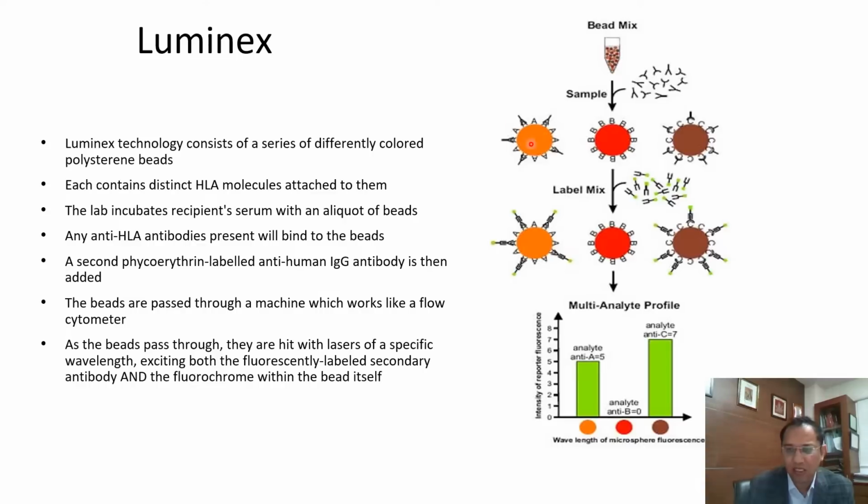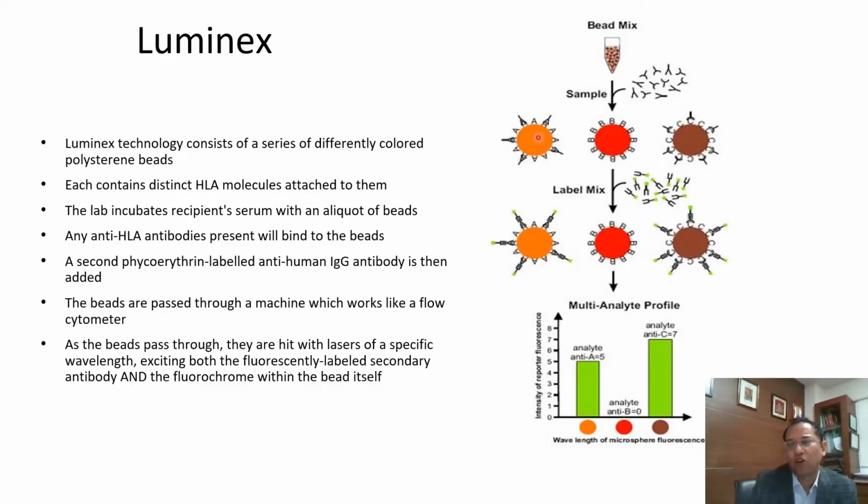So you have these beads, these are synthetic beads which are impregnated with dyes. These dyes are fluorescently labeled dyes. Suppose you add two dyes to the bead and you have different concentrations of each dye, you will have a different color for each bead. You can alter the ratio of the two fluorescently labeled dyes to have different beads altogether. So you can have hundreds of beads with different proportions of each of these two dyes. Once you have these dyes, you have a unique bead which is specific to those dyes.